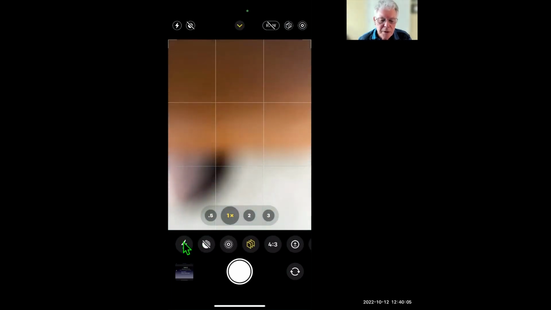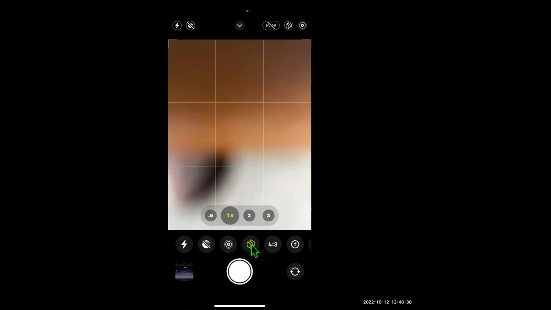Okay. Now, let's turn that back on, and this arrow will show you other options down here at the bottom. So, okay, here's the flash, here's the night mode, here's that live photo area. What's this one, Sheeta? Do you remember? At the bottom. Multiple exposure. I think that's scenes, photographic scenes.